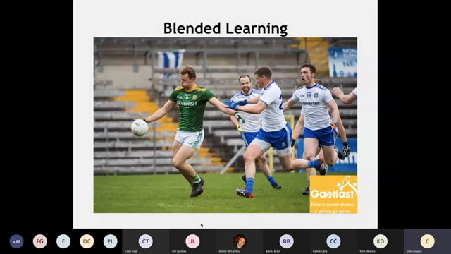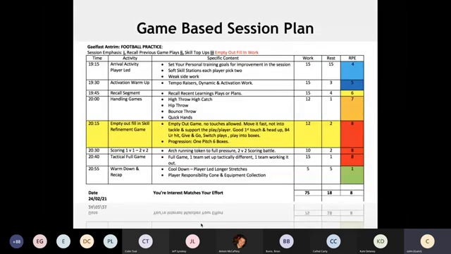So what I have here is a game-based session plan. Now, session plans change, so people get bogged down in session plans. So I don't want to go into too much detail, except I want to highlight a couple of things. It's fairly standard, but if you look at 745, you have an area called the recall segment. Particularly if you're in the middle of your season, a recall segment is where the players take over, and for 15 minutes they recall the recent learnings of gameplays or plans. It's fairly open. You're giving ownership over to them.